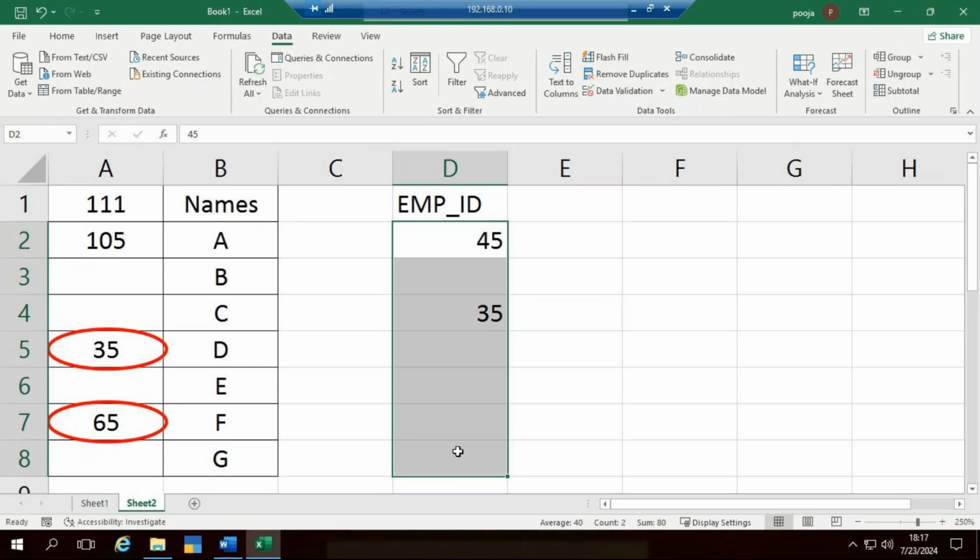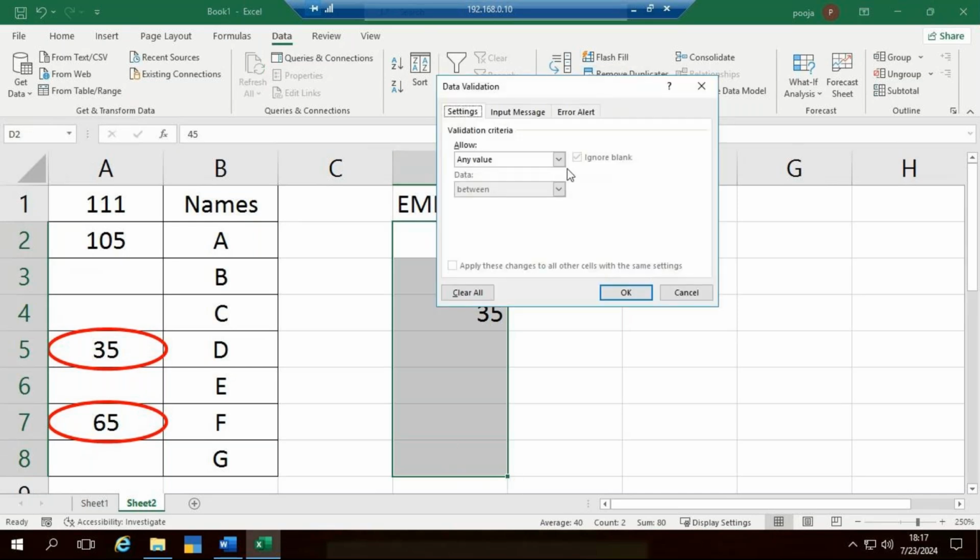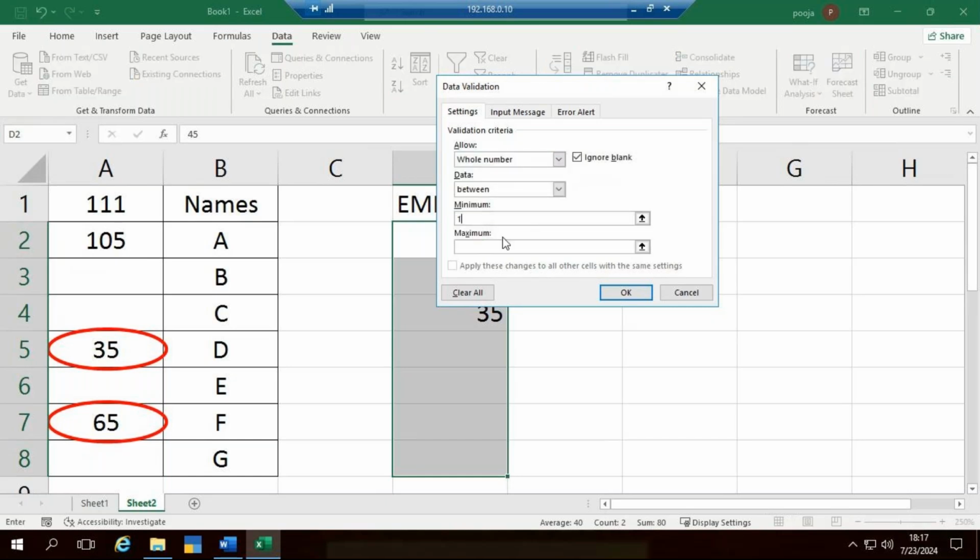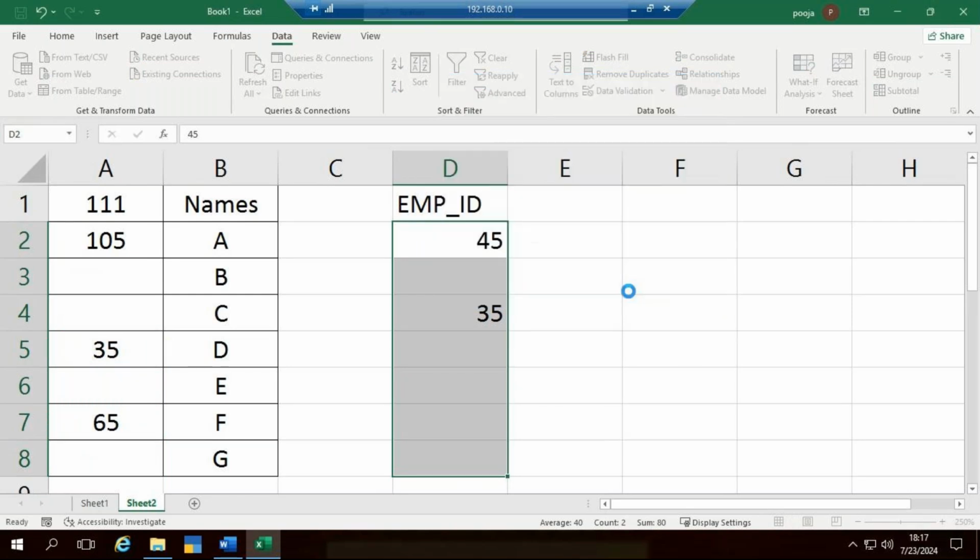After that, except that first heading, I'll give the validation for this. One to 10. Click on OK button.